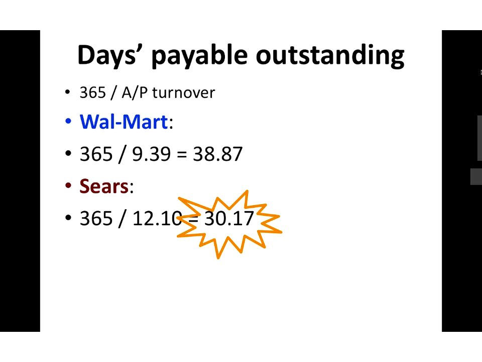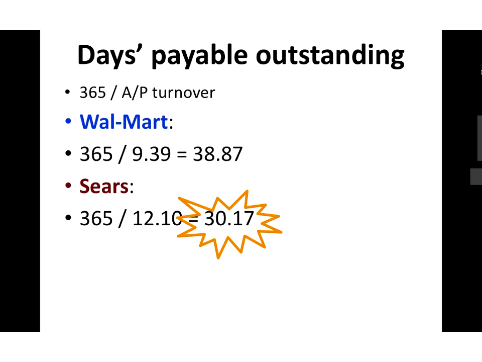And probably why that's happening is Sears creditors are getting nervous because Sears has a lot of debt. Sears is not in good shape. It's widely known that they're struggling. So their suppliers are going to be demanding that Sears pay faster. Walmart, on the other hand, takes almost 39 days to pay. Why can they do that? Because they've got clout. They can tell their suppliers, you do it my way or we're going to go to someone else. That's not necessarily a good thing. I'm not advocating that, but that's what happens with Walmart, and that can explain why these ratios are the way they are.